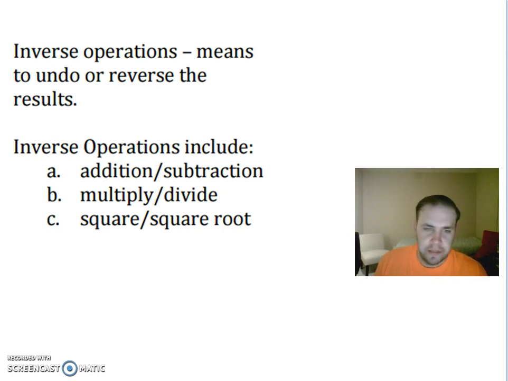So an inverse operation means to undo or reverse the results. So inverse operations, so the opposite of addition, subtraction. Opposite of multiply is divide, and the opposite of squaring is to square root. And likewise the other way around. So if you saw that we had x and it was subtracted by a number, well, you would add by that number in order to solve for it. Or likewise, if x was being divided by a number, you would multiply to undo it. Okay, so we can solve using inverse operations. Okay, and that way we can solve that either symbolically or pictorially and then show our work.